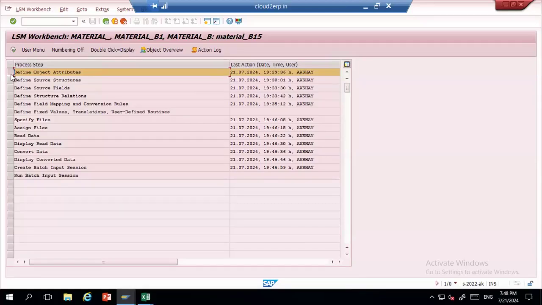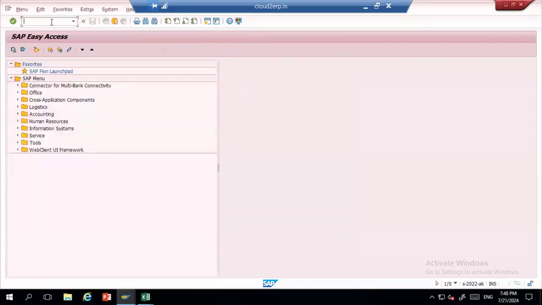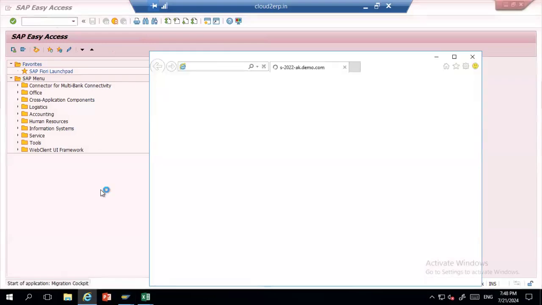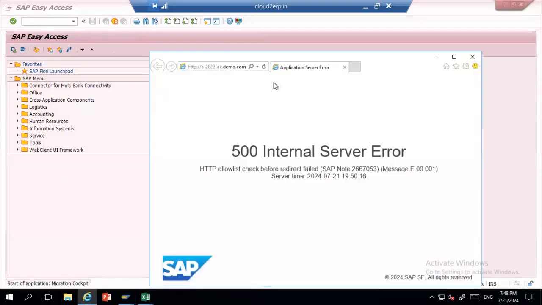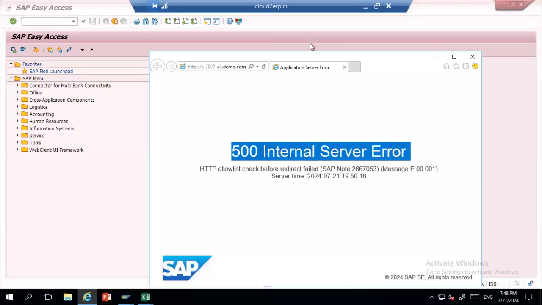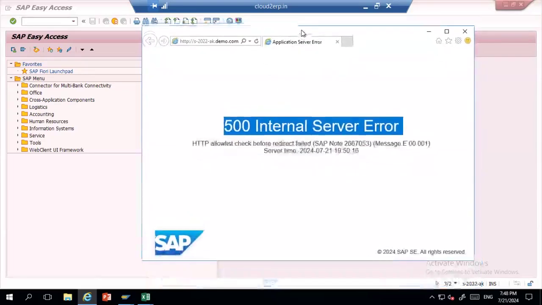Okay, so quickly then let me open LTMC. So LTMC is also a transaction. If I say LTMC, you can see this is getting opened in a Chrome or Edge, but this is showing a 500 internal error because this app is officially closed, or this transaction is officially closed. So now, as I mentioned, this transaction is converted to app.